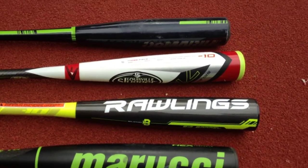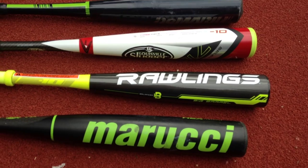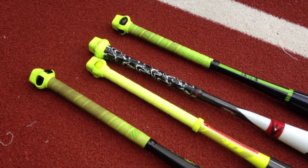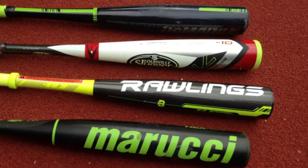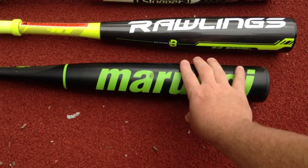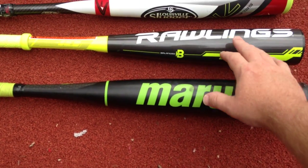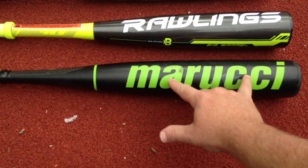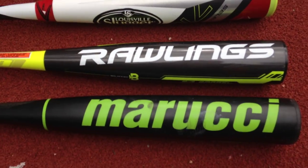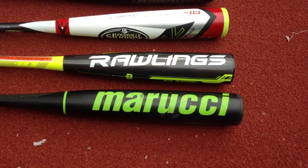What you're going to find is that the best hit on each one of these bats is really, really similar — meaning that if you could always hit it in the best spot, the ball speed is going to look really close to the same. The main difference is how big is the trampoline. Generally speaking, composite bats tend to have bigger trampolines than aluminum barrel bats, and that's part of the reason younger players tend to appreciate composite — it's just a little more forgiving in sweet spot size.